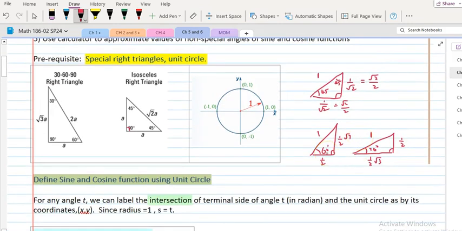So what is a unit circle? A unit circle is a circle that has its center at 0, 0 and a radius of 1. So when it cuts the x-axis, the point that it cuts is 1, 0. When it cuts the y-axis, it would be 0, 1 or 0, negative 1. And on the other side of the x-axis, it will cut negative 1, 0. So this is a circle, and the equation of a unit circle is x squared plus y squared equals 1. So I can draw it.